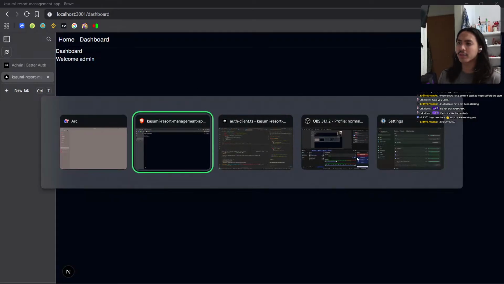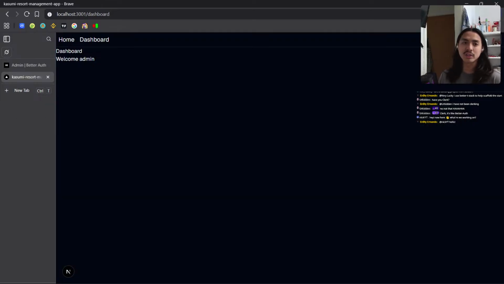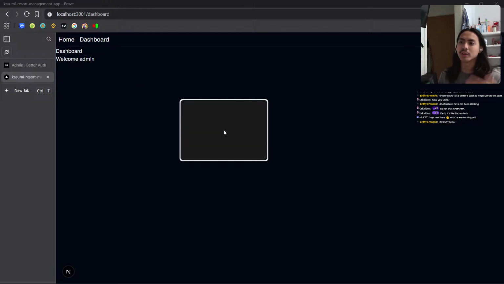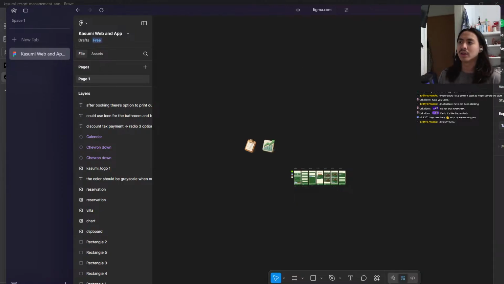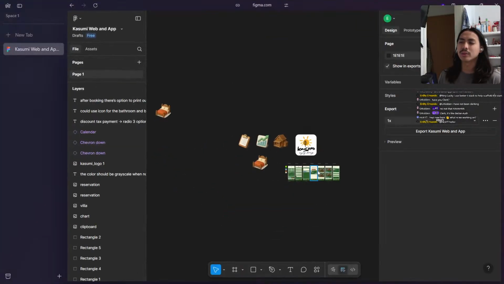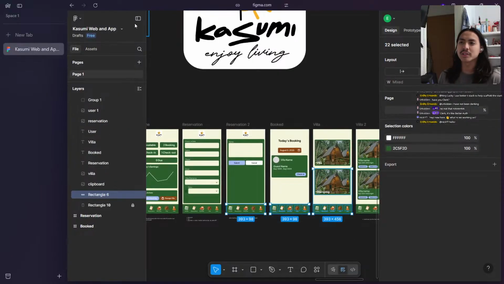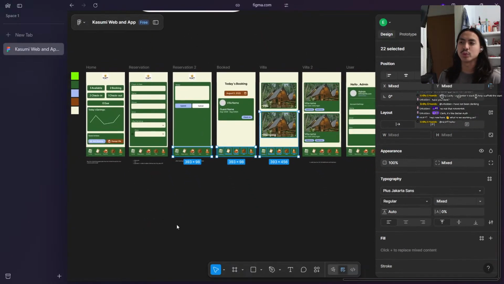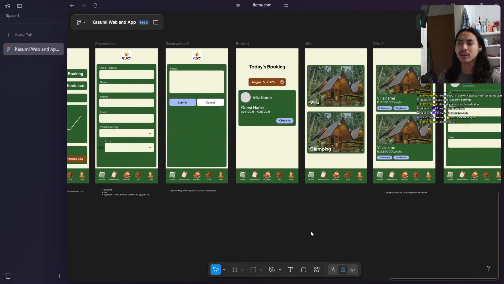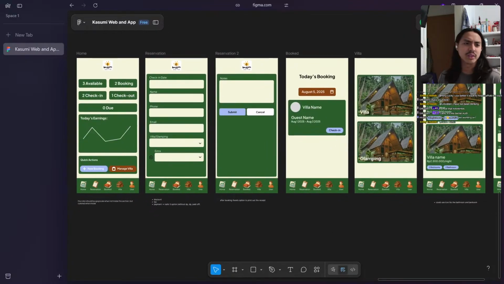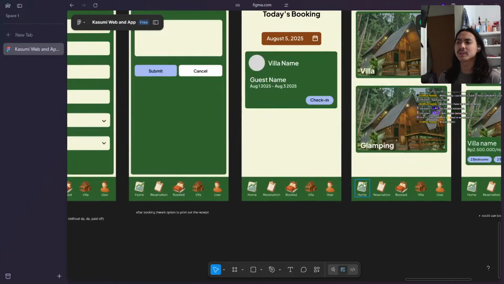They just want to have an application where they could manage it with the team, because the administrator works in different cities while the workers are in the villa itself, and the distance, they're quite far. So it's basically a way for them to manage the reservations, the bookings, and things like that. I think hopefully this is the correct interpretation of what they want. So yeah, it's something like this.